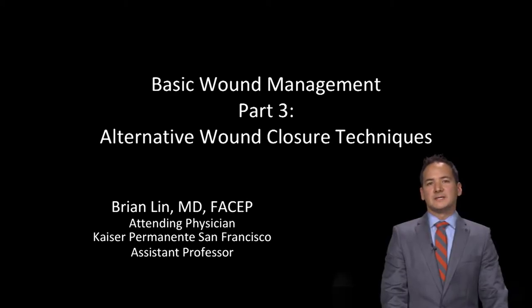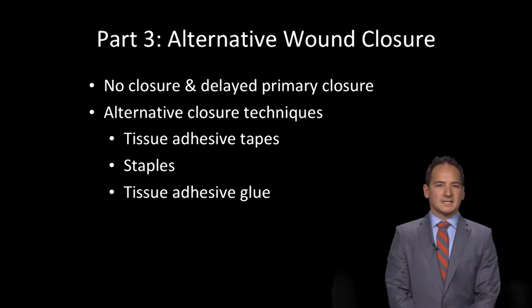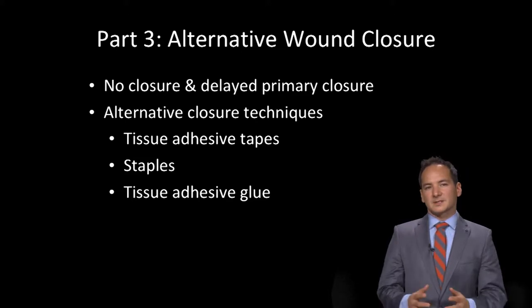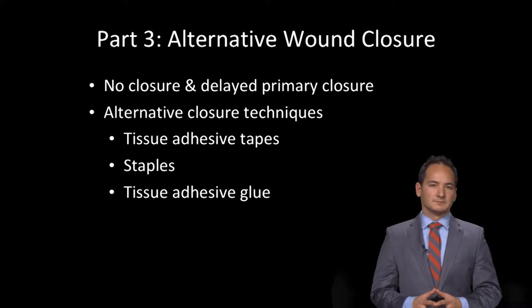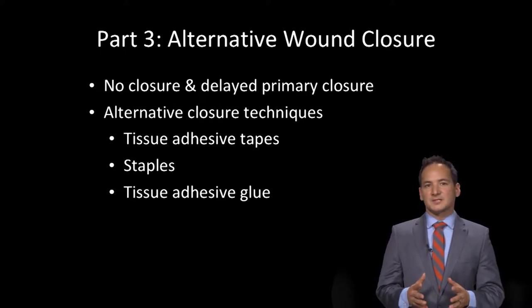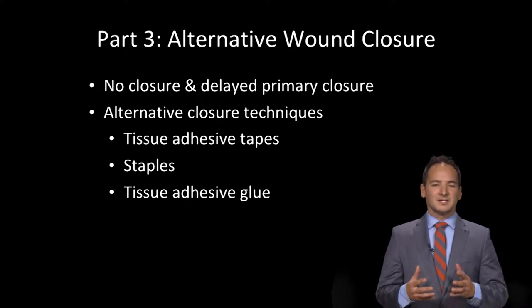Let's continue with Basic Wound Management Part 3, Alternative Wound Closure Techniques. In this section, we're going to cover some other considerations in wound closure, like situations where maybe no closure or delayed primary closure is the best option. We're also going to discuss some of the alternative closure techniques, like use of tissue adhesive tapes, staples, and tissue adhesive glue, and combinations of the above.